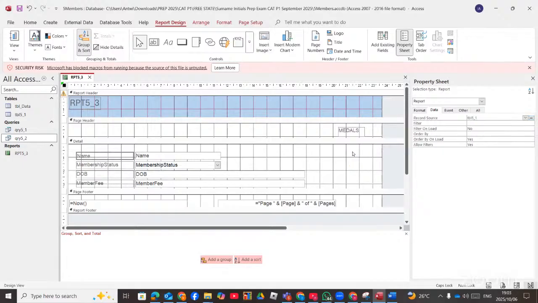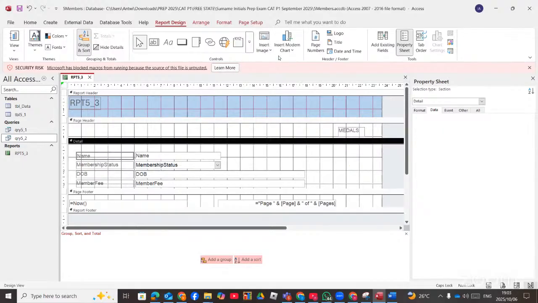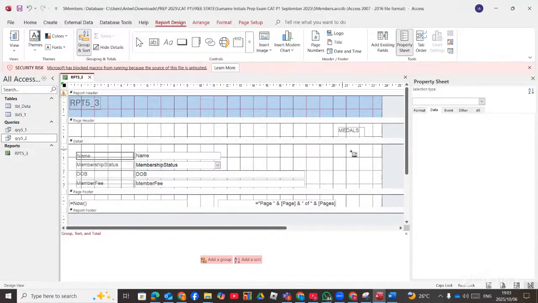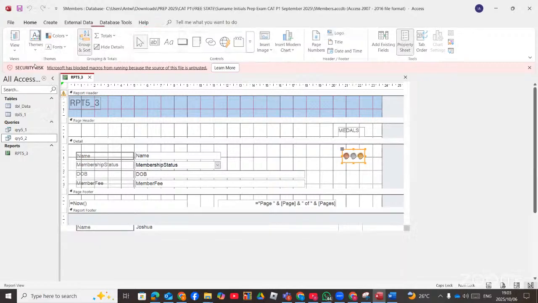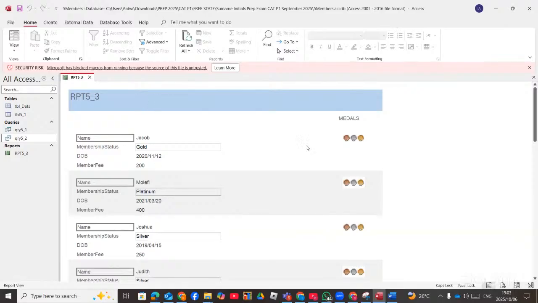Now we cannot put this one, so let's put medal than image here. Just below it. There we go. So the heading must be medals, and then the medal image must be there.